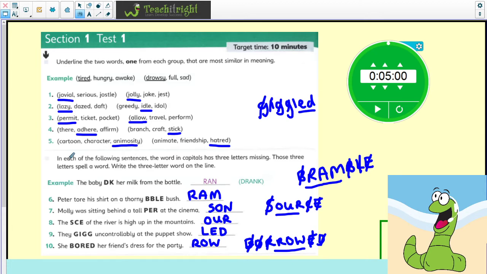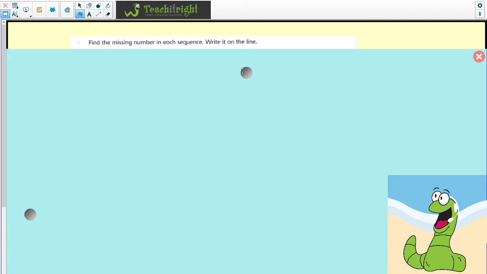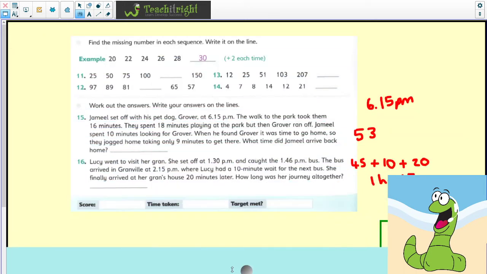So hopefully you've done well on that particular section, and let's go down and have a look at the next questions. Now the next ones from 11 to 14 are actually number sequences. So if we look at question 11, what we're doing here is we're adding 25 each time. So we get 125. You can write, of course, the difference between the numbers, and hopefully you'll then identify what the pattern is in that particular sequence. If it doesn't reveal a pattern, then maybe it's a special number sequence.